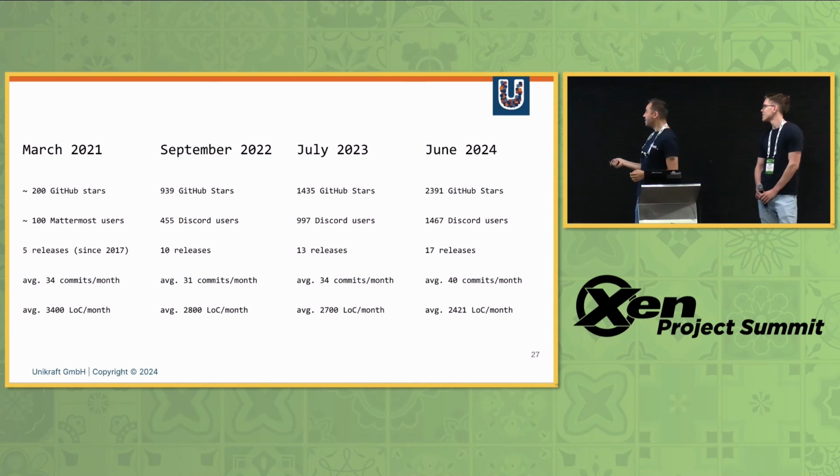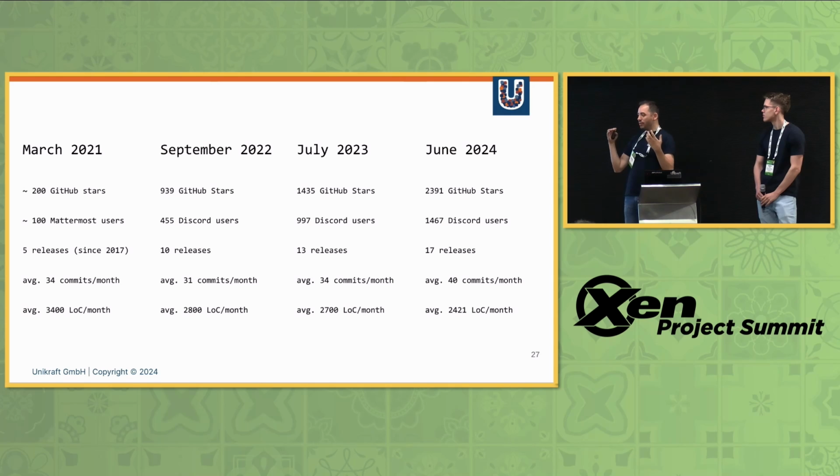This is our part, so it's been a growing community. We are now close to 2.4K GitHub stars, a very healthy Discord community. Today is going to be the release, hopefully. We have a good commit ratio. The number of lines of code has decreased because the project itself has now become more matured, and a lot of items are mostly now doing refactoring and improvements.